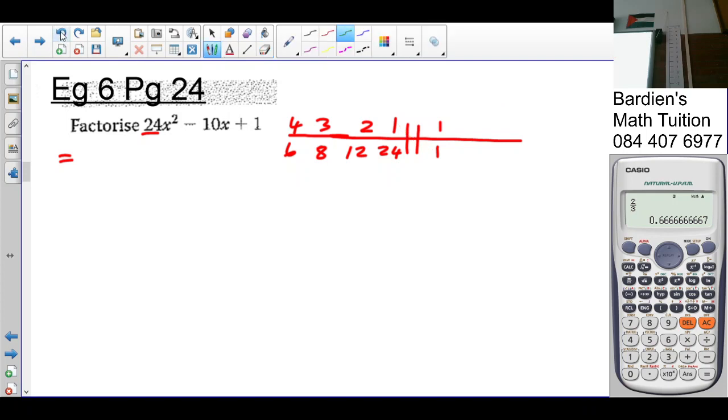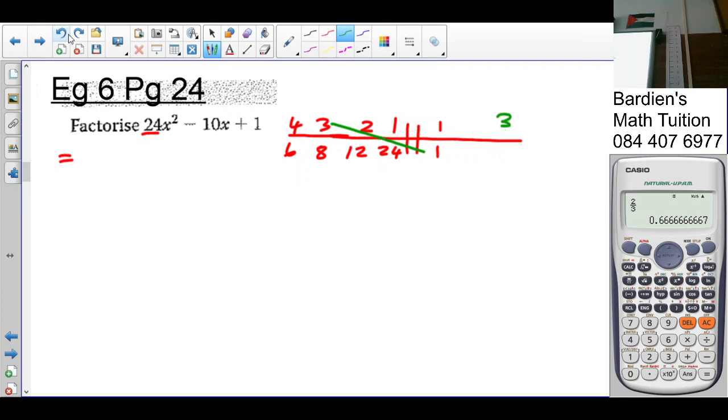The next one? 1 times 2 is 2. 1 times 12 is 12. You add it. If I subtract it, I would get 10. But what must I do? I must add it. So it's not what I'm looking for, because I only get 14. Not so? Let's go with the next one. And I know some of you are seeing it already. 1 times 3 is 3. 1 times 8 is 8. We add it, we get 11. Not what I'm looking for.